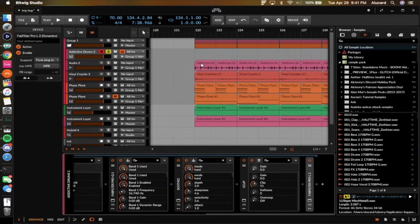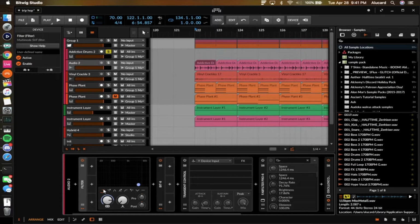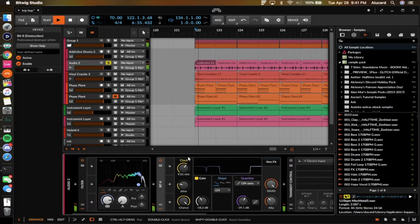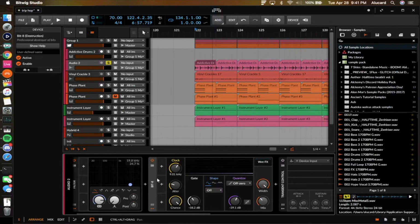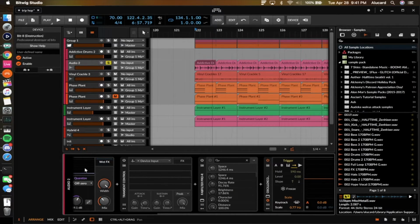After that, I bounced it out and did two more things. The first thing is that I took out some more filtering, and I actually cut this at 6.15 kilohertz, or G7. That's kind of cool that it will tell you the little note. You guys see that at the bottom? Sorry. And then I've added a little bit of bit crushing. How much you want to cut that, or how old you want to make it sound, is optional, but that seems to have done the trick for me, and I think that worked out pretty well.